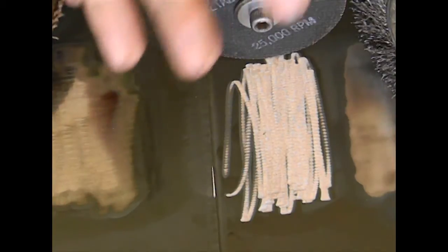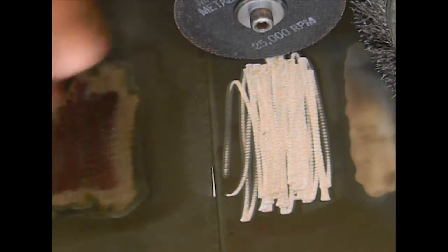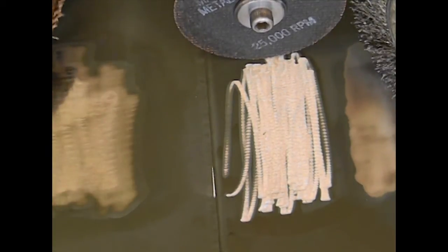If you really want to keep your metal in pristine condition, it is going to take you a lot longer to get your piece ready for welding. If you're just tacking together something that's a project or something out on a farm, and you don't care what the surface of the metal looks like, it's not a showpiece, you can go to town with stone wheels or whatever you want, get your metal clean, and get your job done.